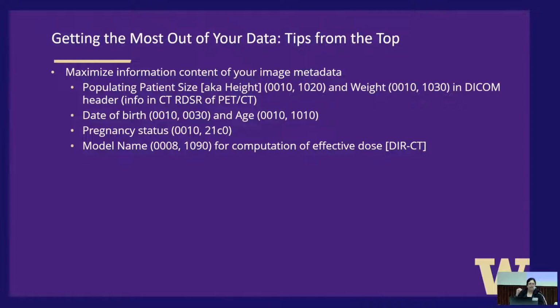And I think the easiest way to do this is if it came from the RIS, your radiology information system, when you register a patient. If you collect all that information, then it would automatically go to the radiology information system, and then moving forward into PACS and into the registry. So the key here is, can we do this at the time of registration? Because otherwise it gets difficult. Of course, date of birth is always there, and age is as well. But I think some sites may not be putting some of that info. Pregnancy status, I know we don't put it, as far as I know. It would be, again, great to do that.